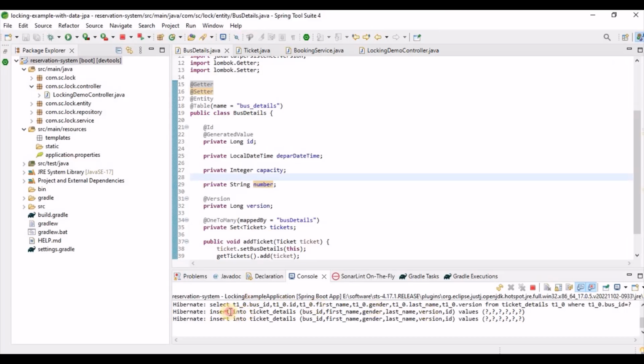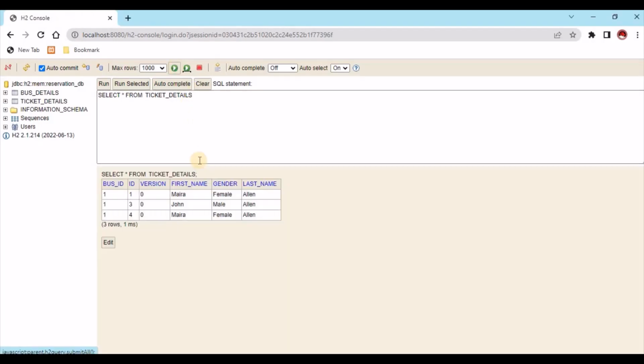Okay, it inserted two ticket data, but it should not allow that, right? You can see two allowed, but this is not the correct scenario, because here only 2 seats were available, but we can see 3 here. So for this, we need to manually mention those details for optimistic locking, as I'm going to discuss here. We need to provide this lock manually.